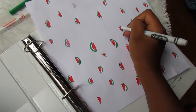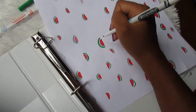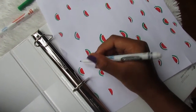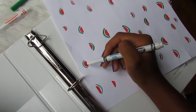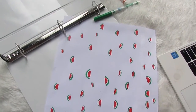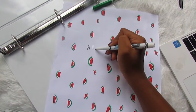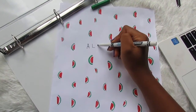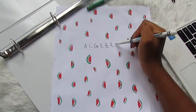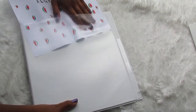The first DIY: I measured a piece of paper to fit in my binder, then I just made a whole bunch of little watermelons. I really like this design because it kind of reminds me of summer. I'm making a kind of D-shape, leaving a little space between the green and the red, and making little dots with a black marker. And now I'm also just taking a black marker and writing the subject I have for that binder onto that piece of paper. Then I'm just going to slide it into my binder.